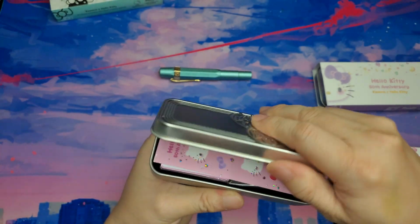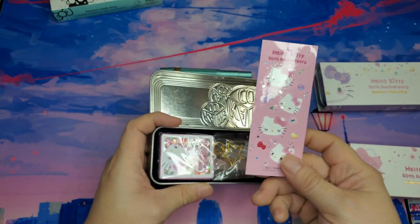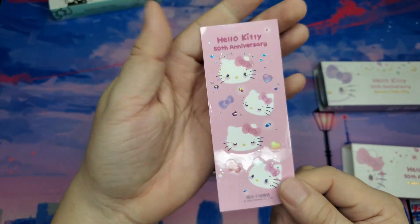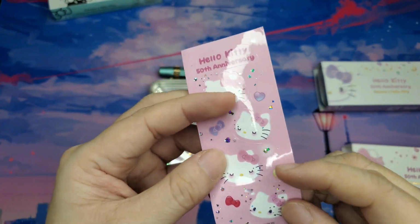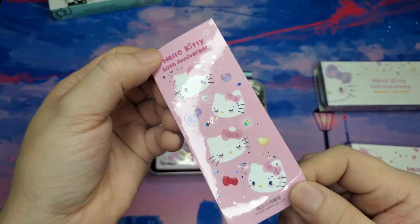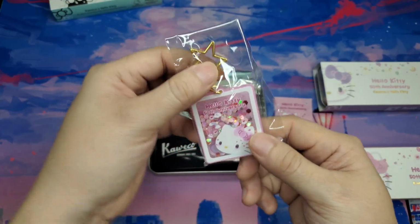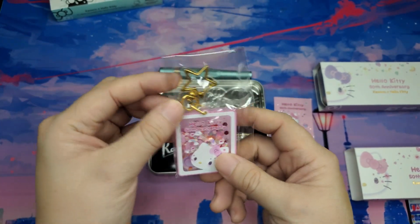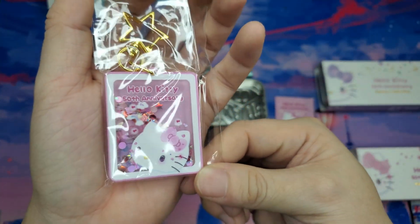Let's see. Ooh! So the Hello Kitty 50th anniversary comes with this cute sticker page. Oh, Hello Kitty 50th anniversary. 1, 2, 3, 4, 5, 6. Yeah, it's 4 faces with 4 little accessories and hearts. So cute. And then it also comes with this glittery box keychain. It's so cute. So I'm just gonna add this onto my wall of keychains. So cute, look at that.